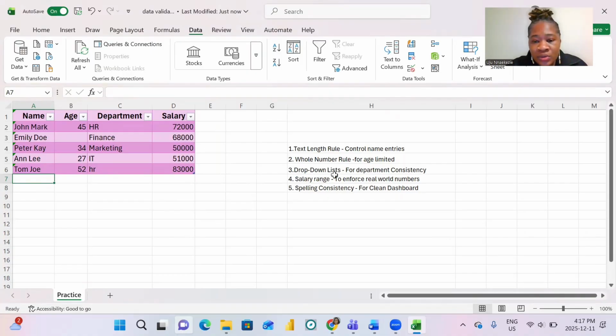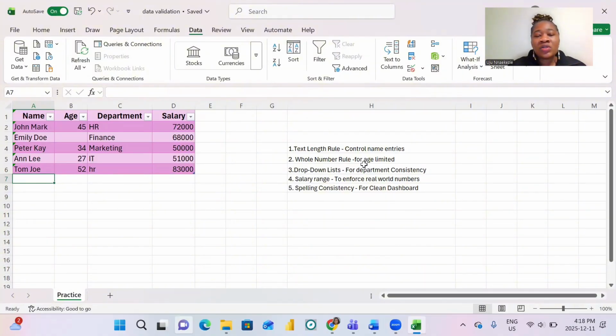Now we'll come back to the whole number rule and we'll be working with age limit. We also have scenarios where different companies with different products have an age restriction. It can only be 18 years for you to access their products up to a certain age, maybe 18 to 50 or 18 to 65. That way, if you're 80 years old, you will not get access to it.